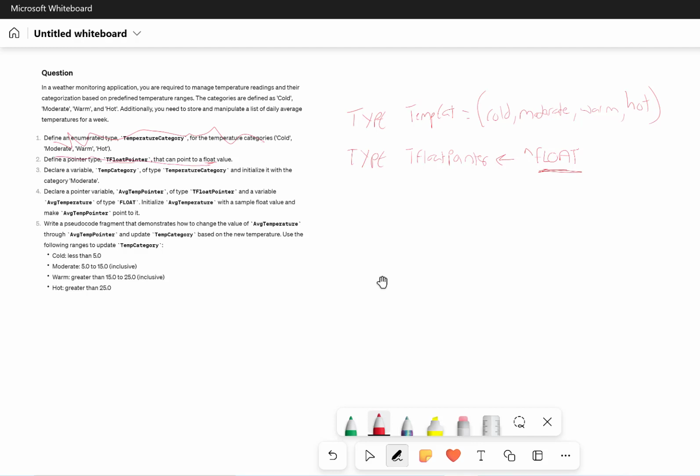Declare a variable called temp category. So we're going to make a variable now, not a data type, a variable. Declare temp category. And I'm going to make it of this data type, temp cat.